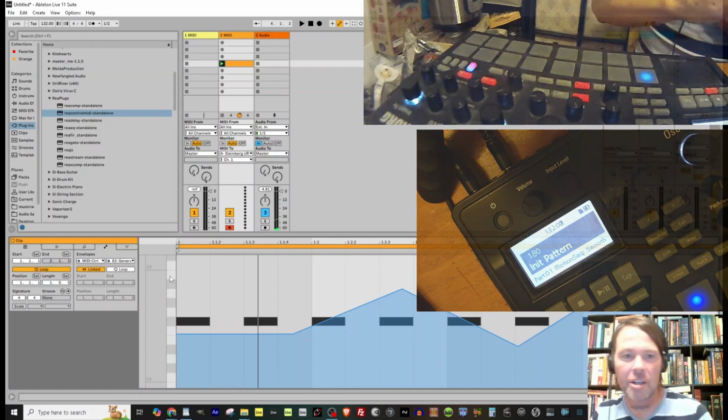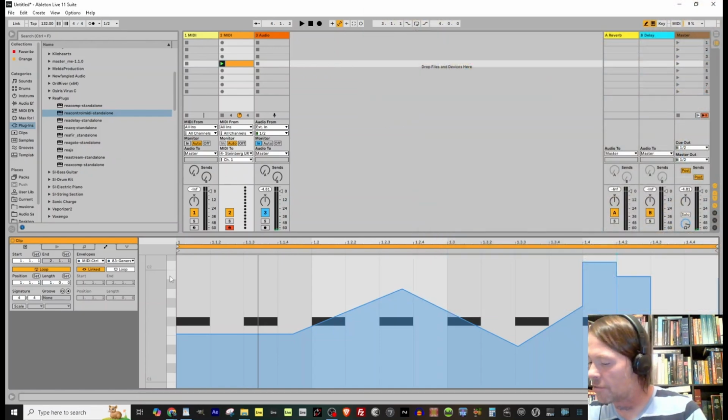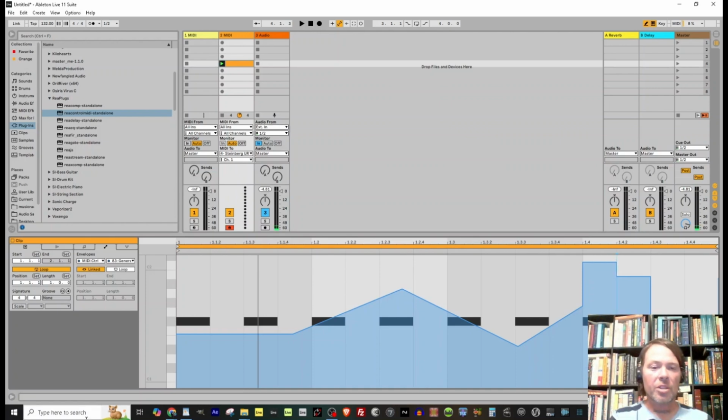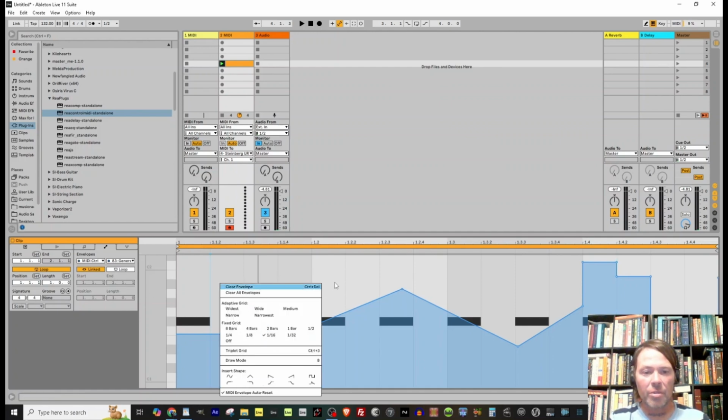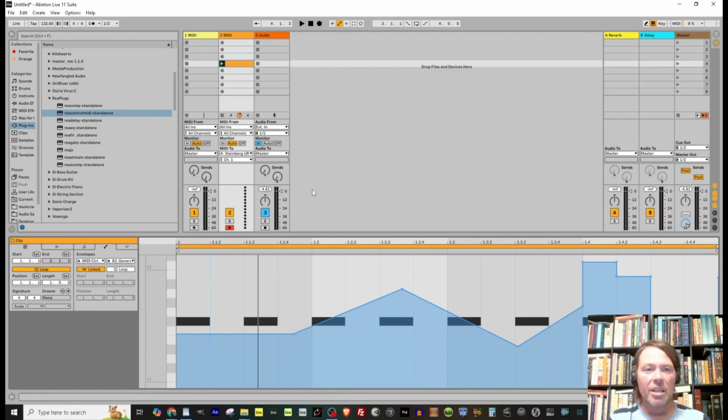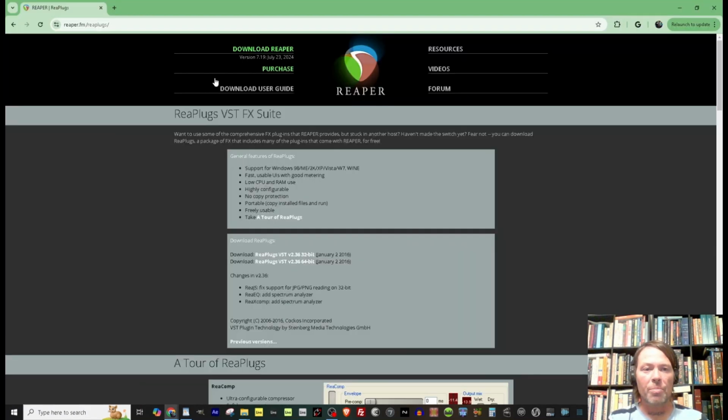Okay, so you can already hear why I think this sounds amazing for techno, okay? Now, here is the interesting thing. In Ableton, I wanted to try to map these CC numbers that I love to the knobs, but you can't do it. There's no way to map it to a knob natively, right? So, I went to Reaper and I downloaded their suite of free VSTs, which I've had actually installed for years, but I want to show you where to get it.